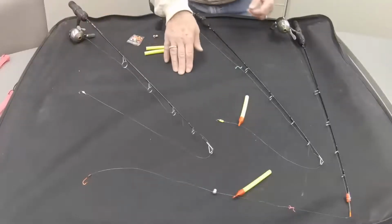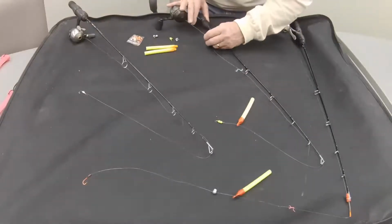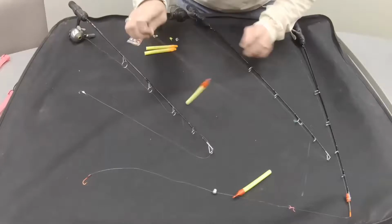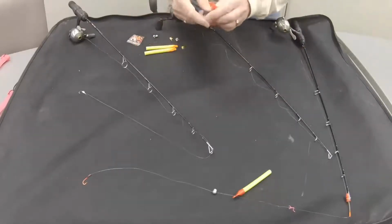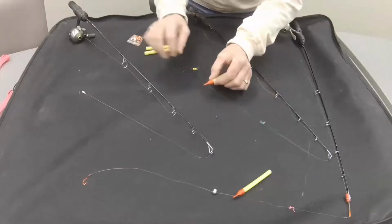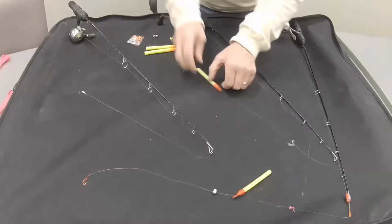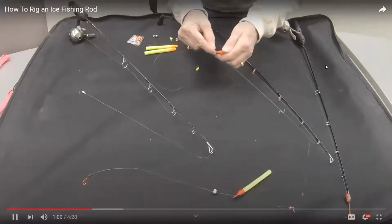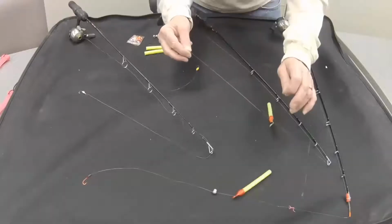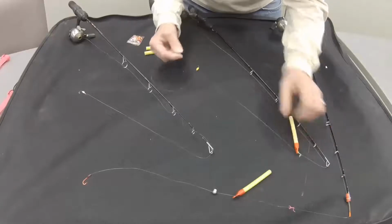Another way is to have a jig, and I'm going to let out a little bit of line so you can see this a little better, and to have a bobber stop. So you have a slip bobber right here that goes back and forth on the line, and it will stop at the bobber stop. The bobber stop is adjustable, so when you determine the depth that you want to fish, you slide the bobber stop up, and the bobber will stop there.